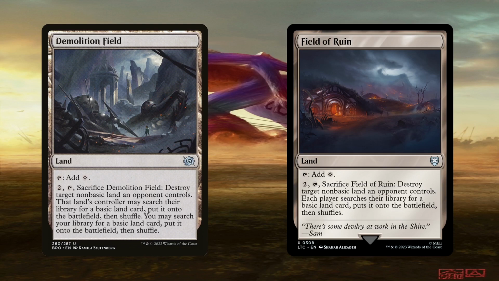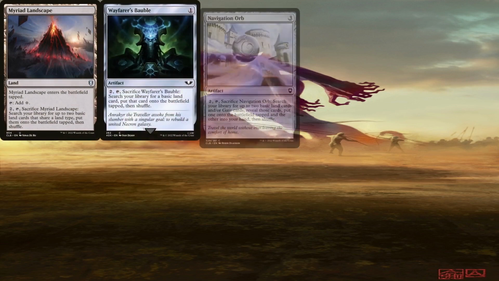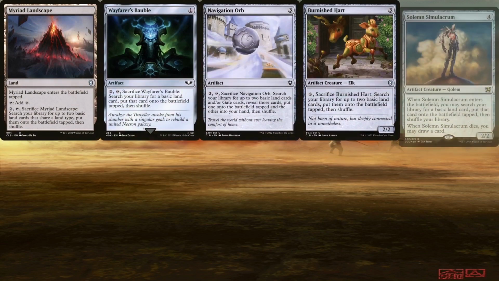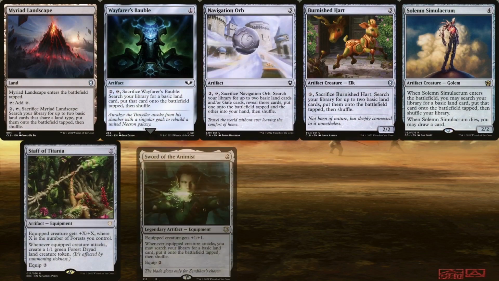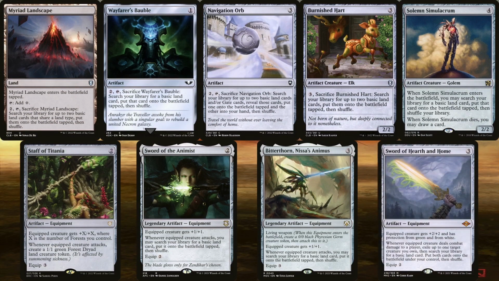And lands in the graveyard help casting Emrakul. Speaking of getting lands, Myriad Landscape, Wayfarer's Bauble, Navigation Orb, Burnished Heart, Solemn Simulacrum, Staff of Titania, Sword of the Animist, Bitter Thorn, Mrs. Animus, and Sword of Hearth and Home help with that. The first 4 need to be sacrificed to work, but that's okay.